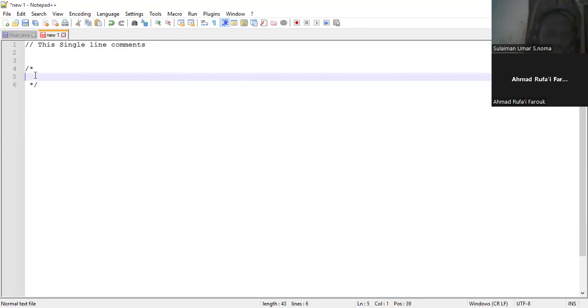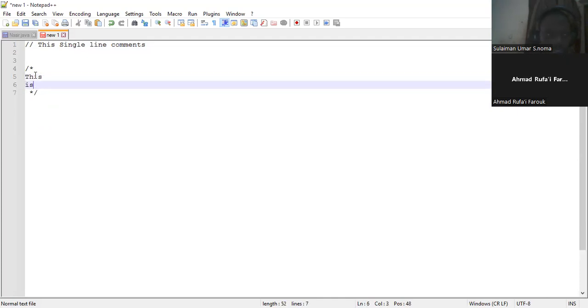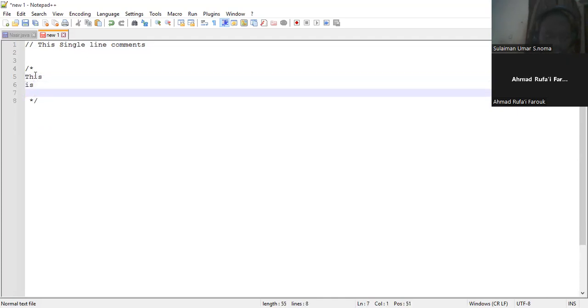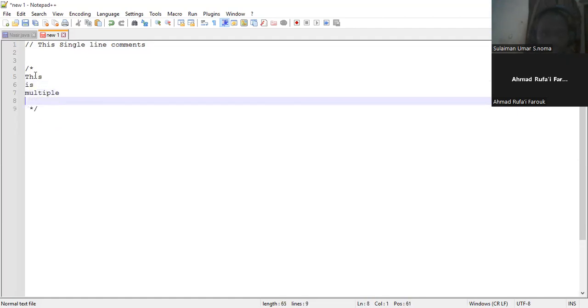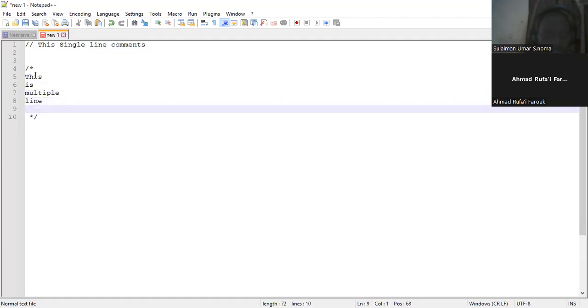And set this is multiple line comments. This is multiple line comments. Let us save the program first.